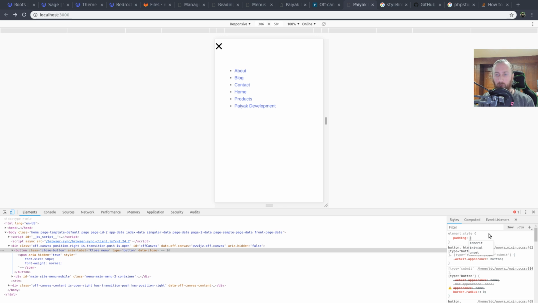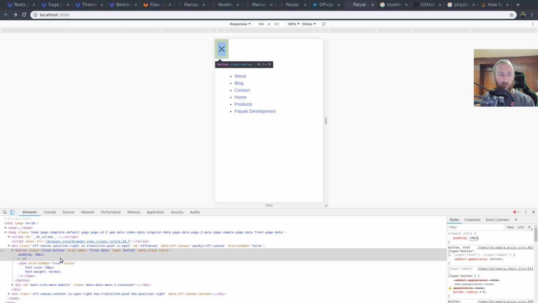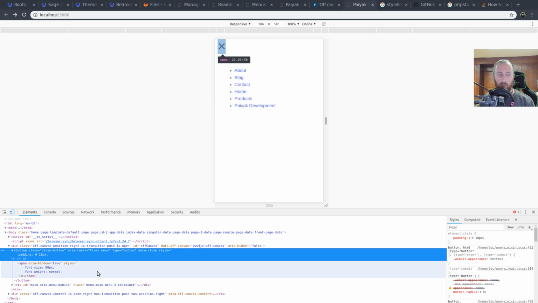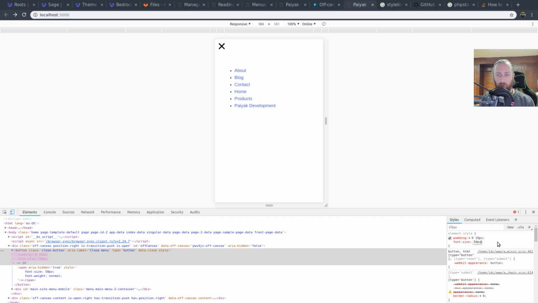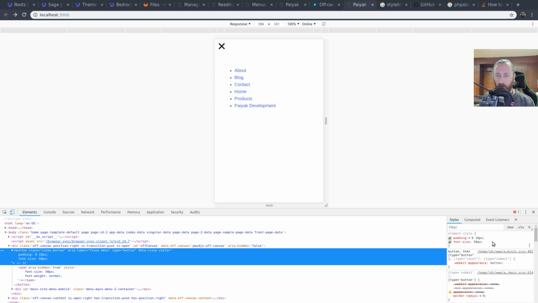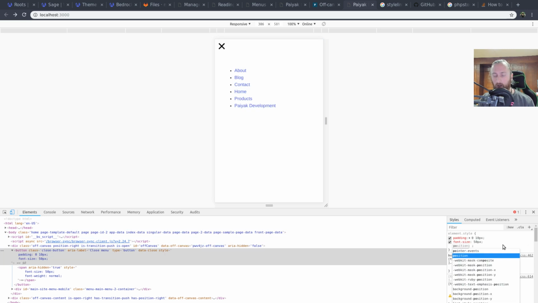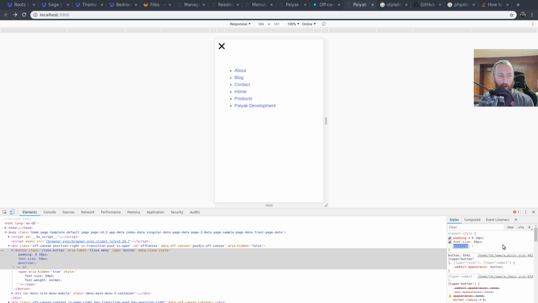Okay, so let's do 10 pixels, 10 0 0 10. Okay, so 0 10, and then we'll grab the font size from there. Font size 50 pixels. And then should absolutely position this. I guess I technically don't have to.